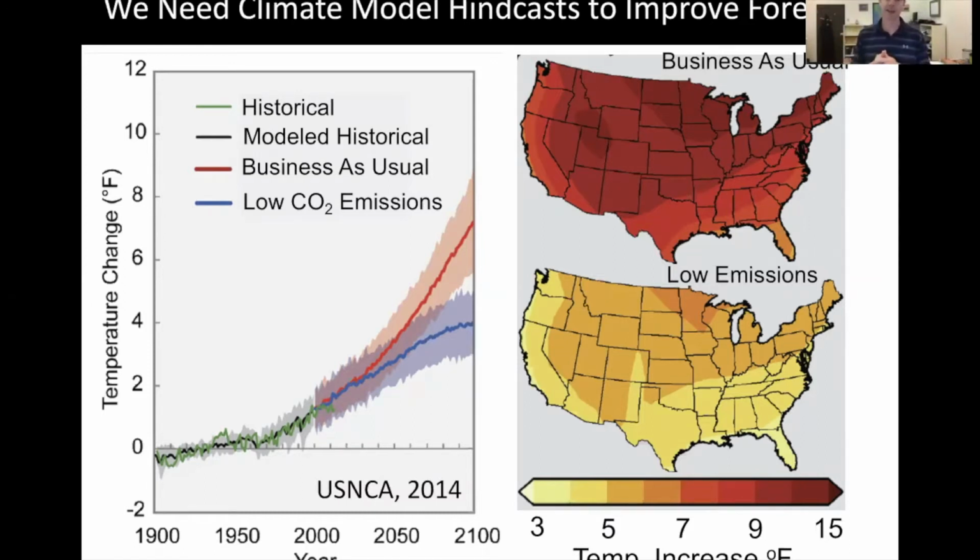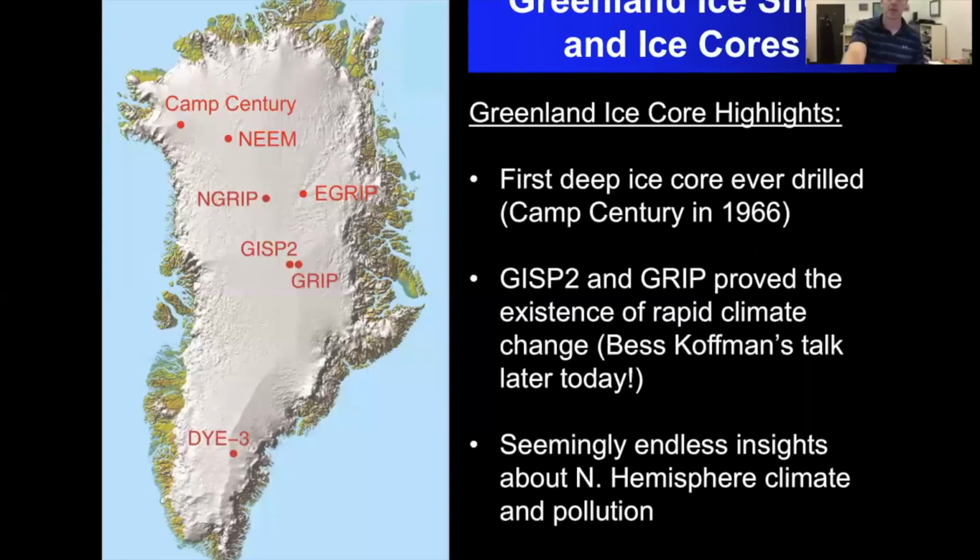And if they can, then that gives us some confidence that they're doing a reasonably good job of projecting into the future. So a lot of the ice cores that we collect, we collect from the two ice sheets, Greenland and Antarctica. Not all of them. Pretty much any glacier on the planet is fair game for ice cores, and we've gone to quite a few of them. But a lot of the research focuses in Greenland and Antarctica. So let's talk about those two ice sheets.